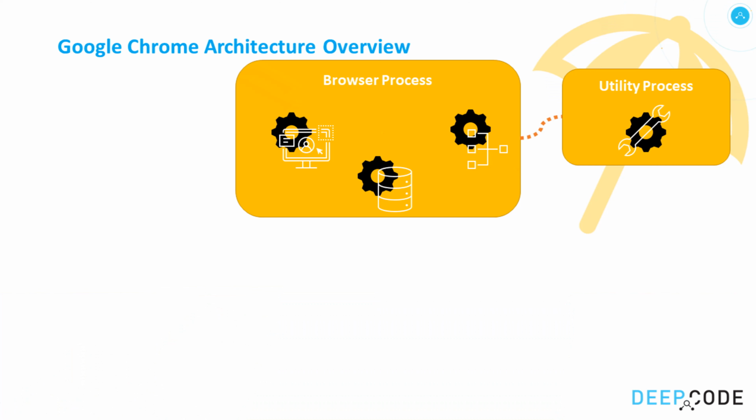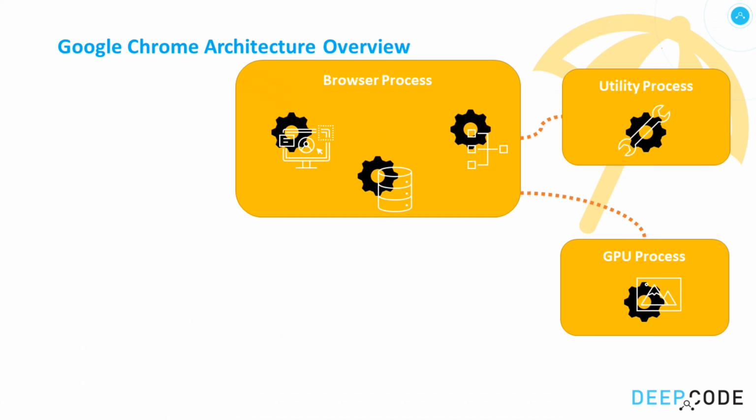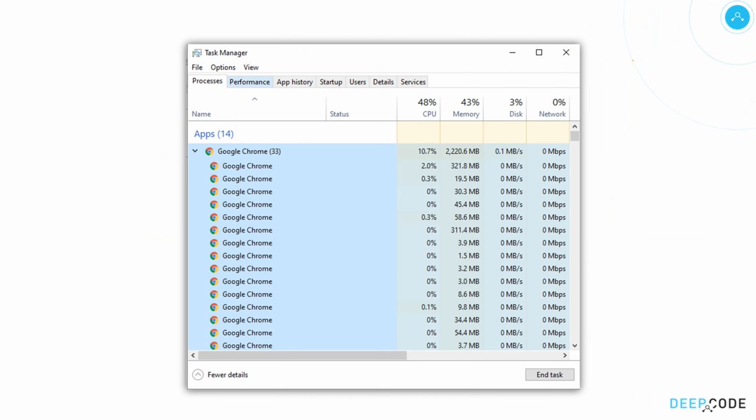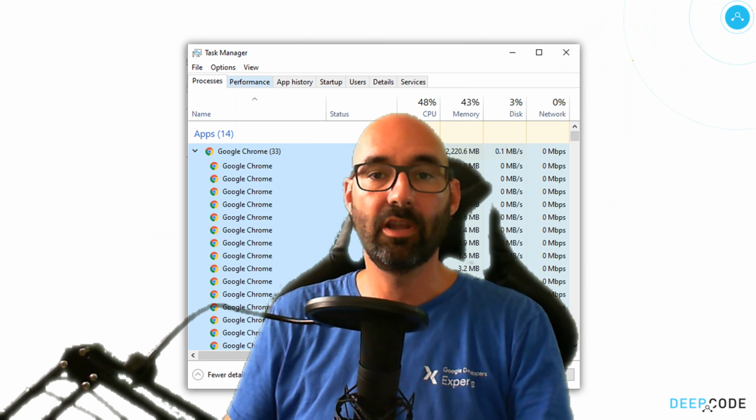So for example, there's the browser process with a utility process that have individual threads inside them that are then taking care of storage, of networking, and also on displaying the Chrome, like the menu parts and the tabs and these things. Then there's a GPU process that manages one of the most important resources, the GPU. Next, we have renderer processes and plugin processes, and these are actually the ones we will look deeper now. So if you ever ask yourself why Chrome has so many processes, now you know.